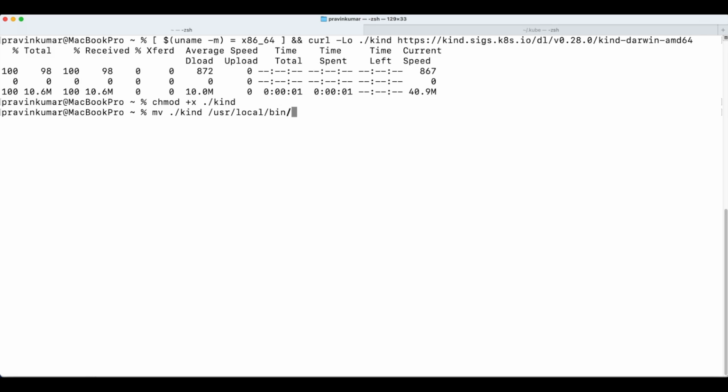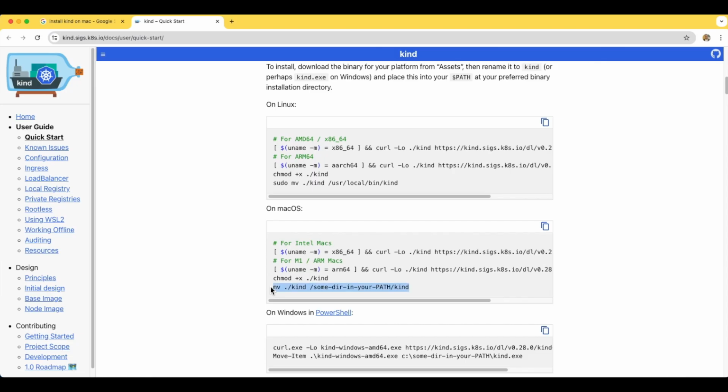This is the place where we put all binaries, right? Then kind, and hit enter. This got moved, and that's all. Now we have kind installed on our system.